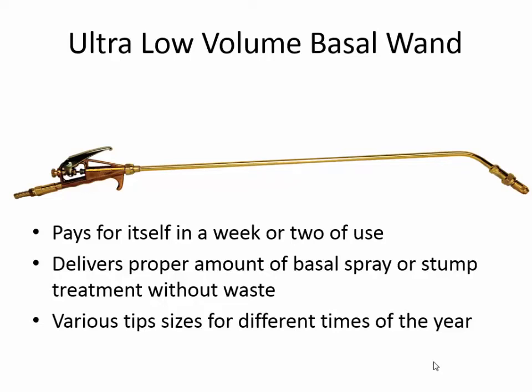So there's the wand. I used to say it pays for itself in a week or two. This $165 aftermarket spray wand. Okay, it's industrial. But I've had guys come up to me and say, that paid for itself in one day. And a forestry applicator told me that they were wasting so much basal material with the standard wands on the solo backpacks that it paid for itself in one day with the amount of chemical they saved. You're talking about products that cost $32 to $44 a gallon of mixed material. If you apply 1 gallon extra per acre and you're doing 4 acres, you've paid for that.